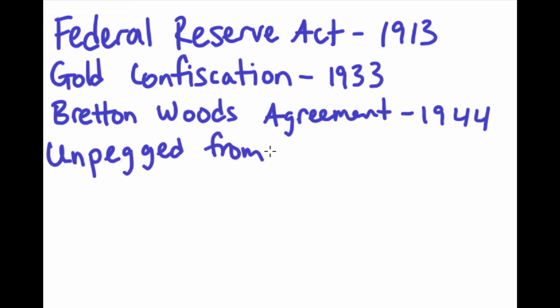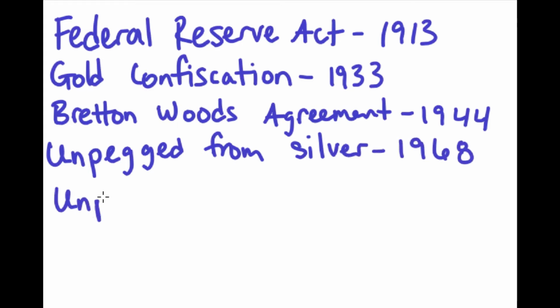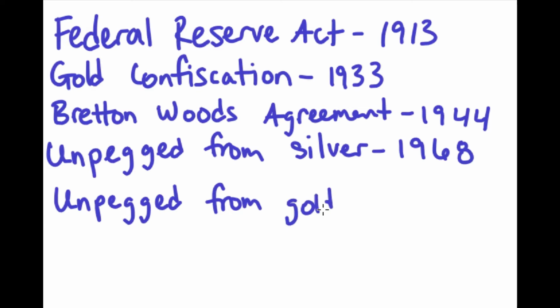The money held by the US public was now pegged to nothing. Internationally, it was still pegged to gold until 1971 when President Nixon, quote, temporarily suspended the convertibility of the dollar into gold. At which point, our money, the base of all monies in the world, was tied to nothing.